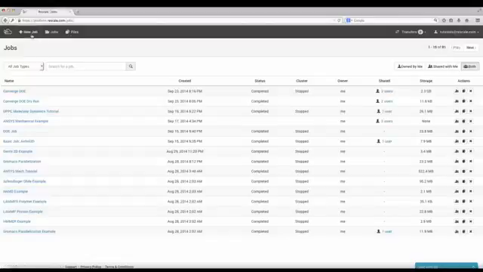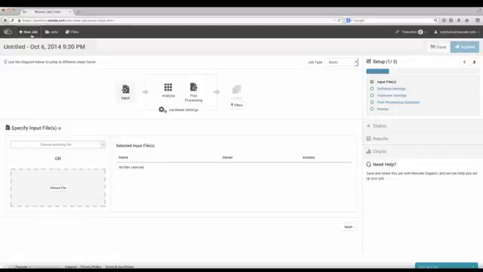To begin our NX Nastran job, I'll select the plus new job button. The job I'll be running today is an automotive application to predict sound pressures from driving over a bump in the road. First, I'll give my job a unique name so I can locate it later in my jobs dashboard. Here in the center, you can see the job setup workflow visually, and then over on the right, the serial steps that are required before you can run your simulation.